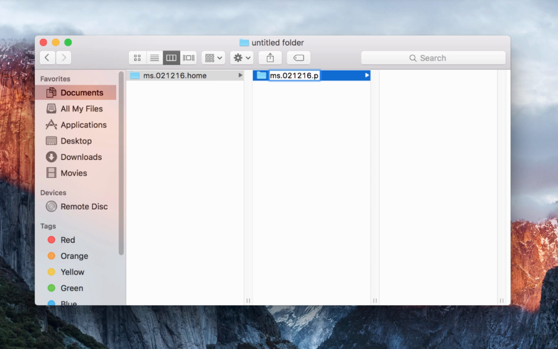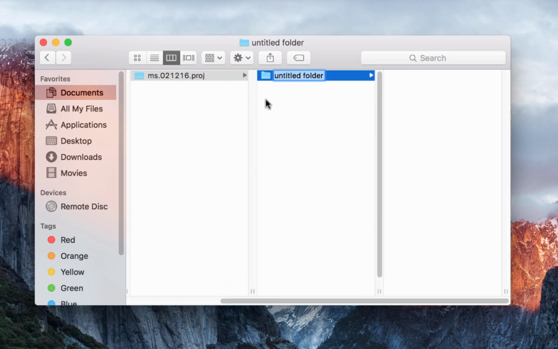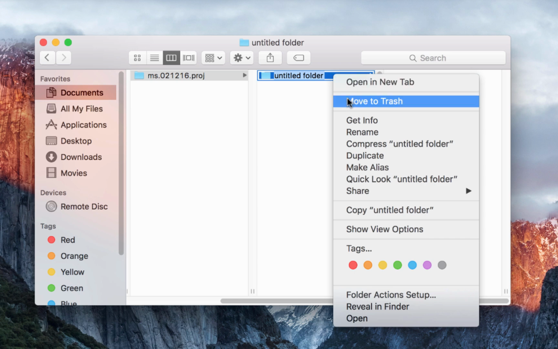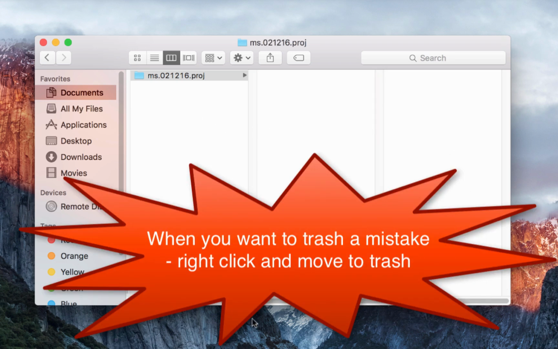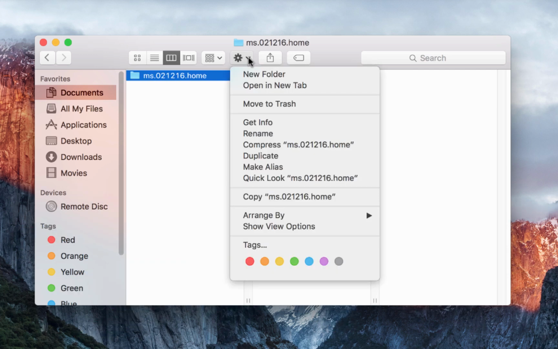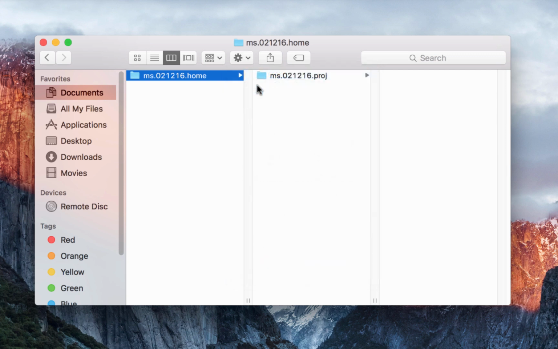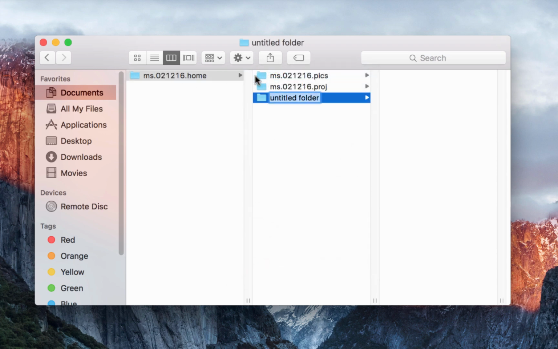a place for your projects, and just call that proj. We keep the file names really short so that they're easy to read within the menus here. And you make another new folder here. Oh, not inside project. Oops. We want all the folders to be inside the home folder here. So we go inside the home folder, and a new folder here. And this one is for your pics, for your pictures. And we go back to the home folder, making sure that all of this is inside the home folder.